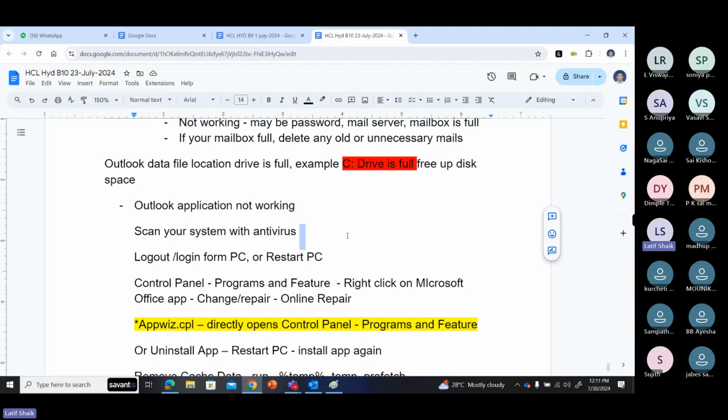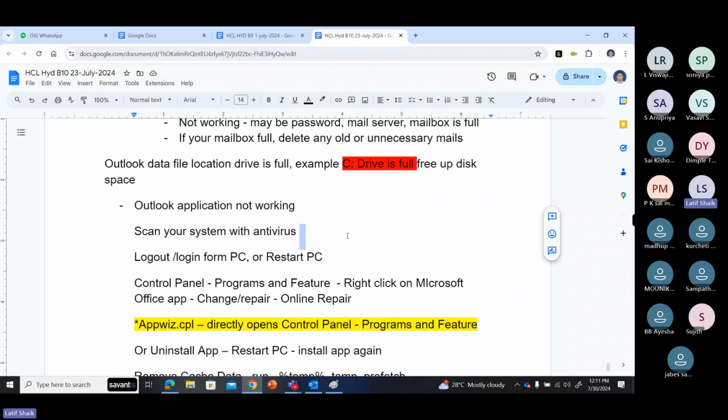When I opened Microsoft Teams and Outlook, they wouldn't connect. So what did I have to do? Sign out and sign in on the PC, or restart your PC. Not reset, restart your PC. If there are any background service related issues, they will be resolved. Sign out, sign in, or restart the PC.